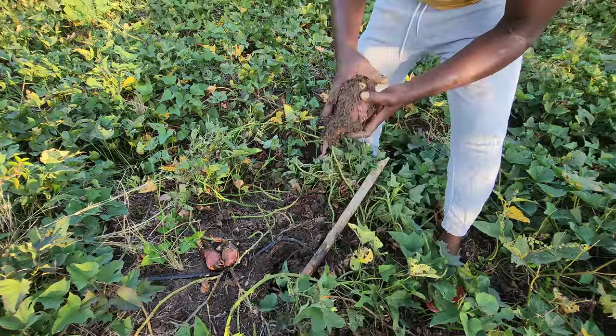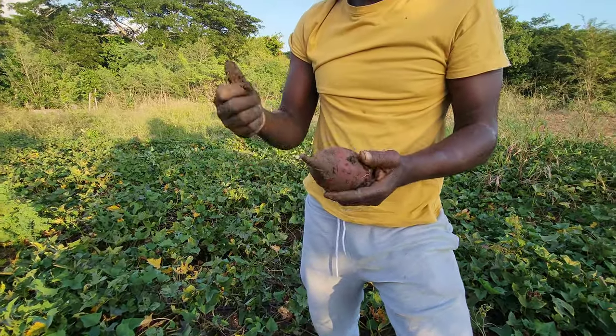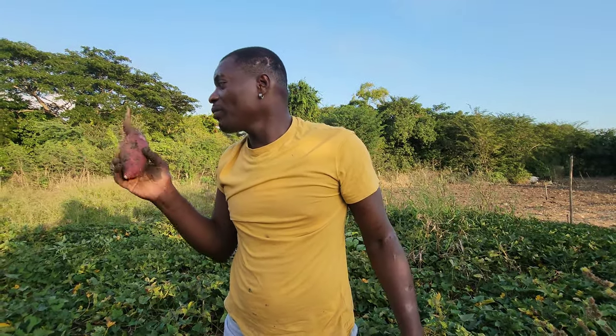But the thing about it is, them pretty. Nice. But them pretty because they never know worm. Look how pretty. And you know, it's soil, not drench. You know, no spray for any plant. And best if you plant 1 acre, you never do this. You never get one out of it.